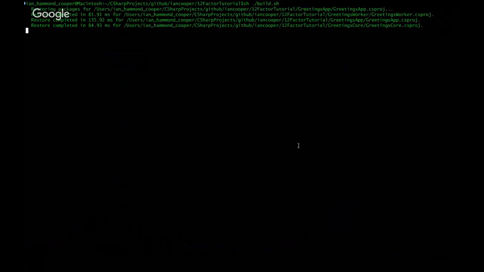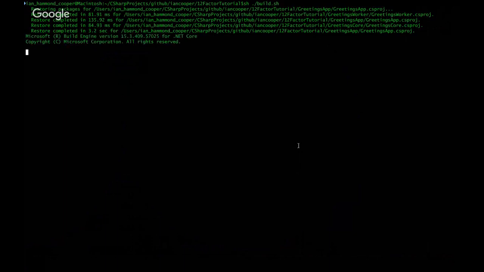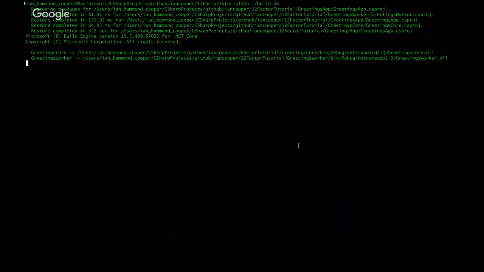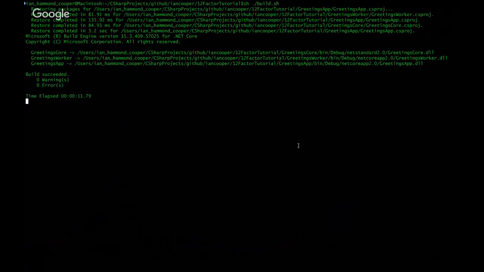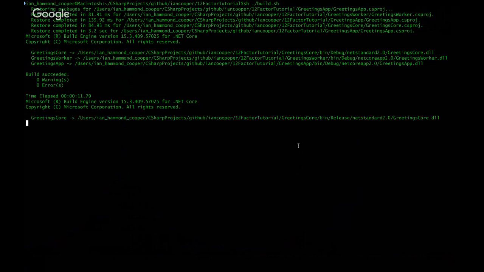And again, just to remind you, the reason we're doing this is we want to make sure we don't have to deploy the SDK out to the container. So to do that, we want to use .NET's ability to build the actual application before we deploy it. And so we don't need to deploy things like MSBuild out to our container. Here we're just using dotnet publish. We're publishing to a known directory, and we'll copy the contents of that directory over to the container once we've done it. So that's just building now.